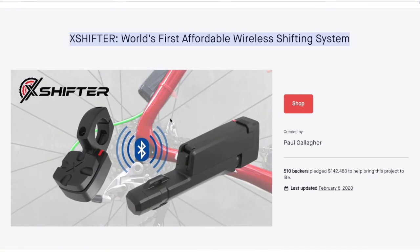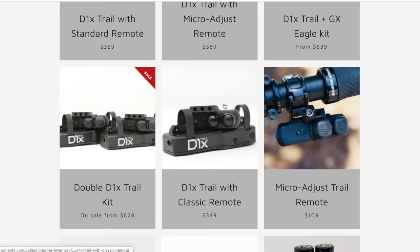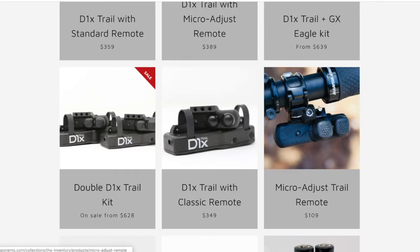This is hopefully going to save me on some cables. I should mention there was another company with a similar device called Archer — I did look into them, but as you can see, this device takes up quite a lot of real estate on the handlebar, so I didn't think it would fit well on the hand cycle.